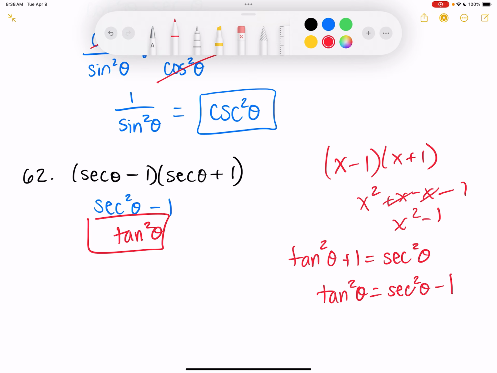That's what I was talking about yesterday. Sometimes we have to move stuff around within them. So find what identity has that in it and see if we can make it look like that. Now, it won't always work out. Sometimes wherever we get there might be the end result, or we might have to do something different with it. But most of the time, you should be able to move stuff around and get it to look like that.